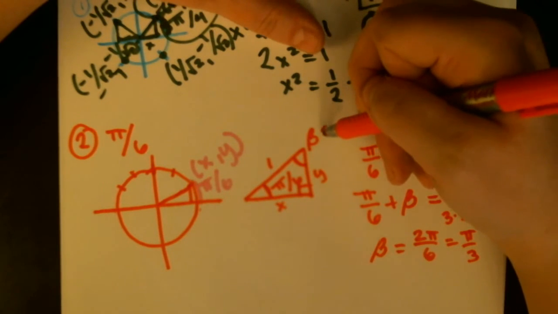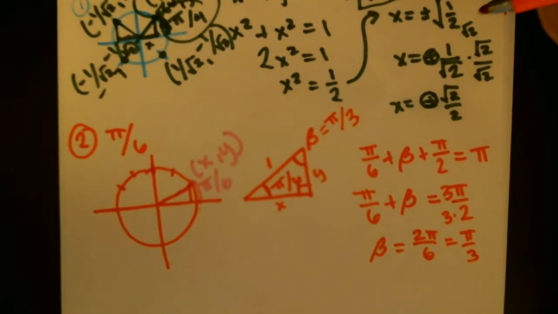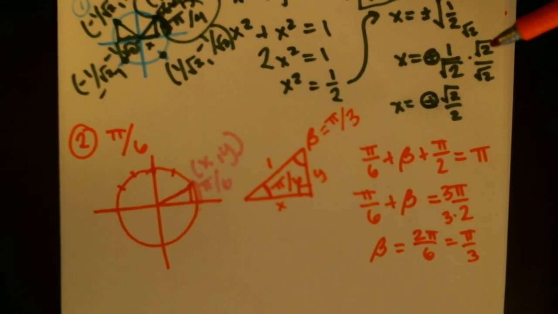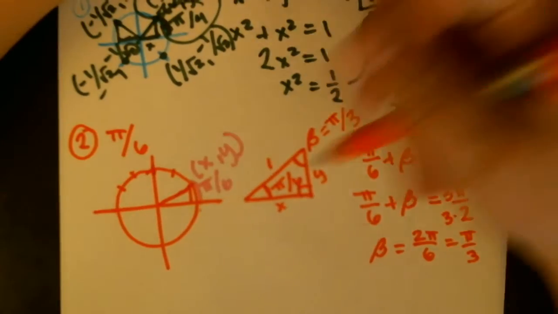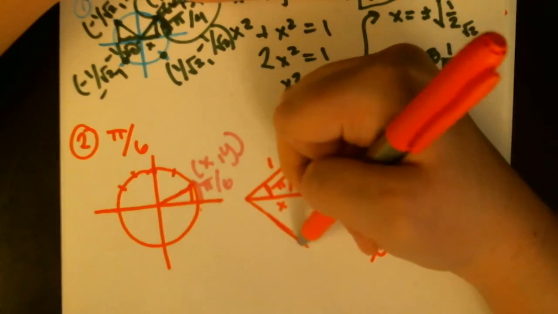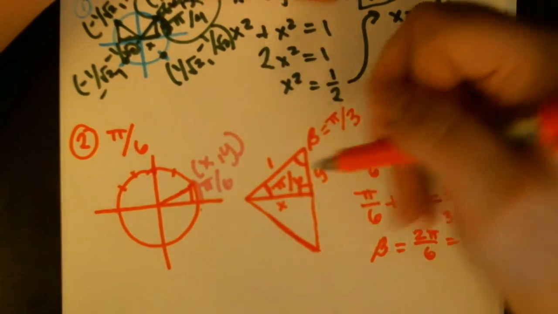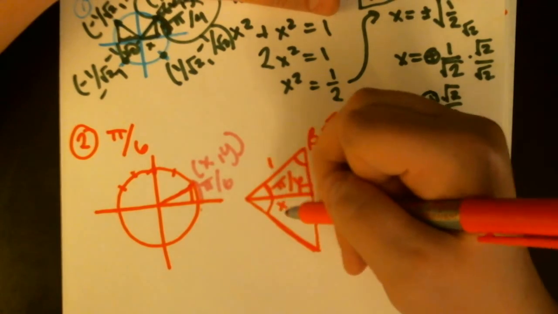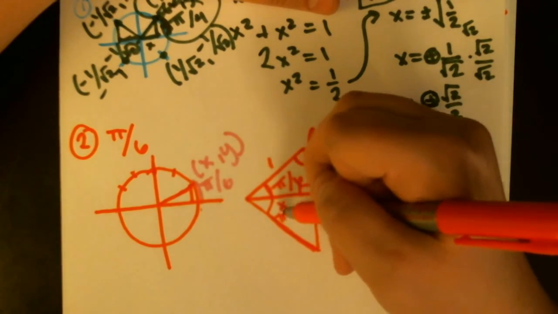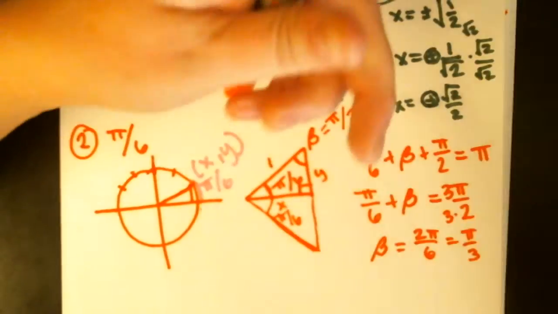Okay, so this is a special triangle. And again, if you've done right triangle trig before, but not unit circle, you might be familiar with the 30, 60, 90. That's the one that we're looking at. So we know we have an angle of pi over 3 and we have an angle of pi over 6. What I want to do is double this triangle. So I'm going to attach an identical triangle underneath here. So now I have another pi over 6 down here, which means this thing is a wrong color.